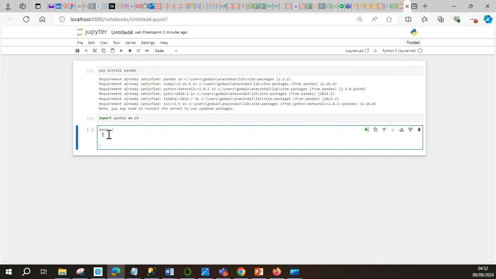Let me say name, for instance, just to reflect some rows and columns. The key-value approach, where the value is a list. Let's say the first one, comma.